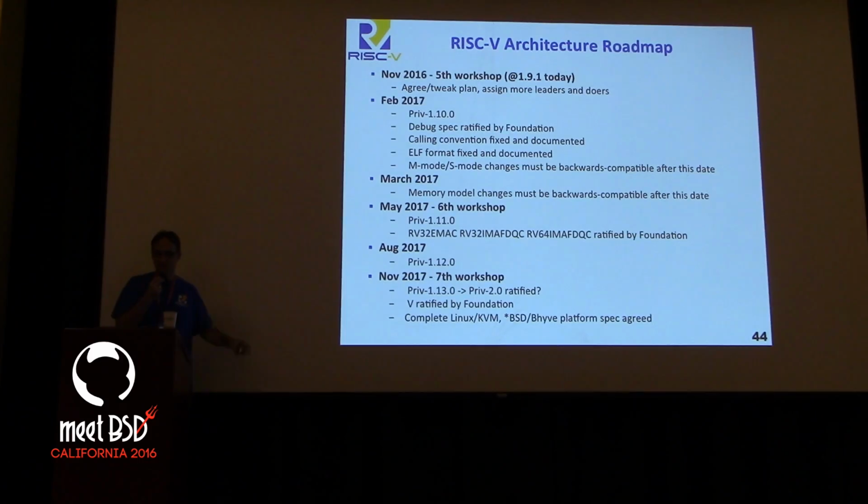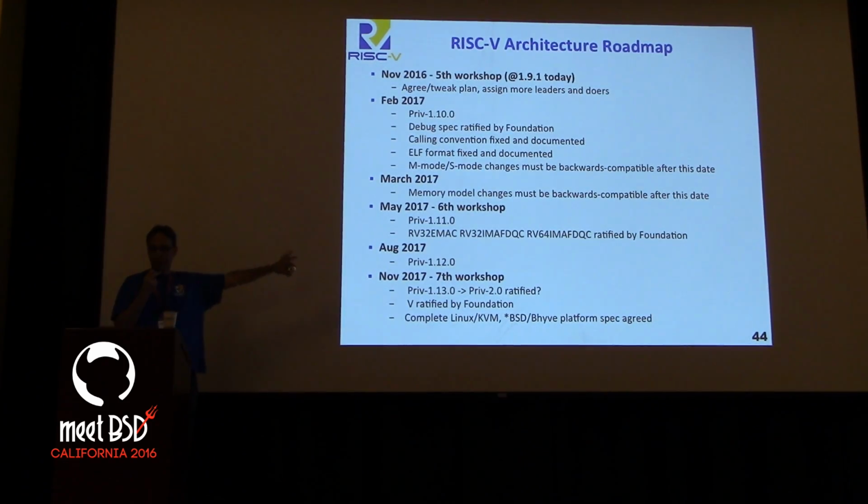So basically what we're trying to do is step the privileged architecture. Every quarter have a new release of the privileged architecture, and hopefully in about a year's time, pretty much stabilize that. Partway through here, we're going to fix things in a way that we can change it, but they have to be upwards compatible. Because a bunch of vendors I know of are going to be freezing their commercial implementations in the first part of this year, so we don't want to upset them too much. Also, we just need to get going on this.